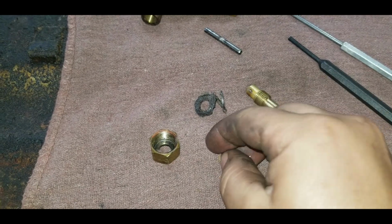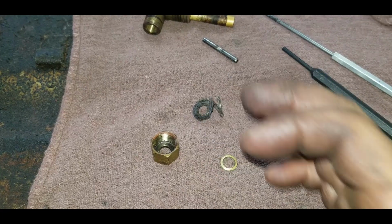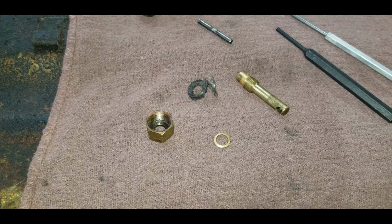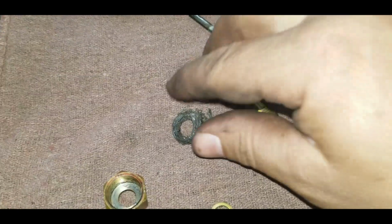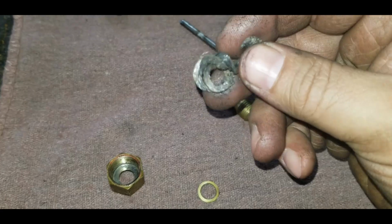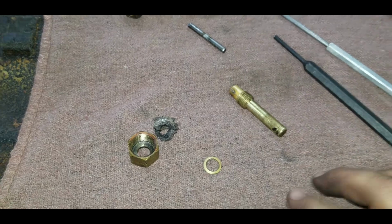And I assume just like a compression seal, when you tighten this nut down, it squishes that rope out wider, sealing around the stem and then inside the nut itself. Now, the breakdown does not show a breakdown of this valve. So I think I'm going to look for just an O-ring that might fit in there and work, and give that a try.